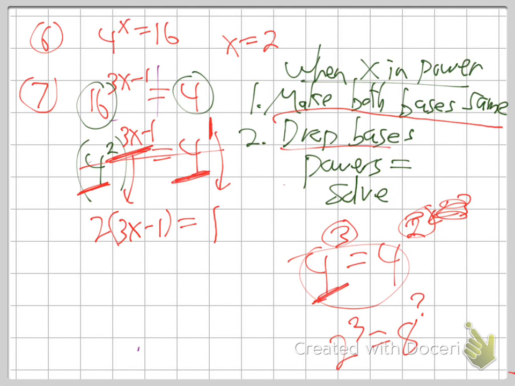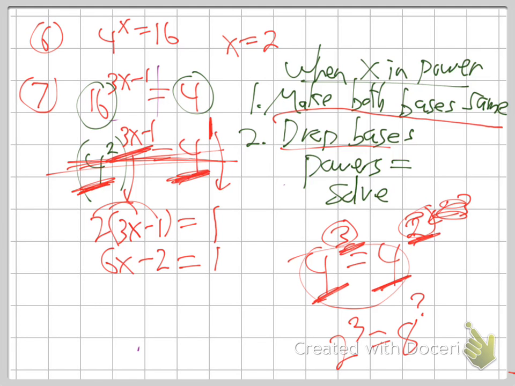But if the bases are the same, the powers would have to be the same, or the things would not be overall equal, right? If the powers were different, 4 to one of them wouldn't equal 4 to the other. All right, so once you've made the bases the same, you can cut them out. The powers have to be equal, and now we can solve. See how that helped us? We can solve this once we get that stuff out of the power. Do you see how that's the problem? We have to get that stuff out of the power.